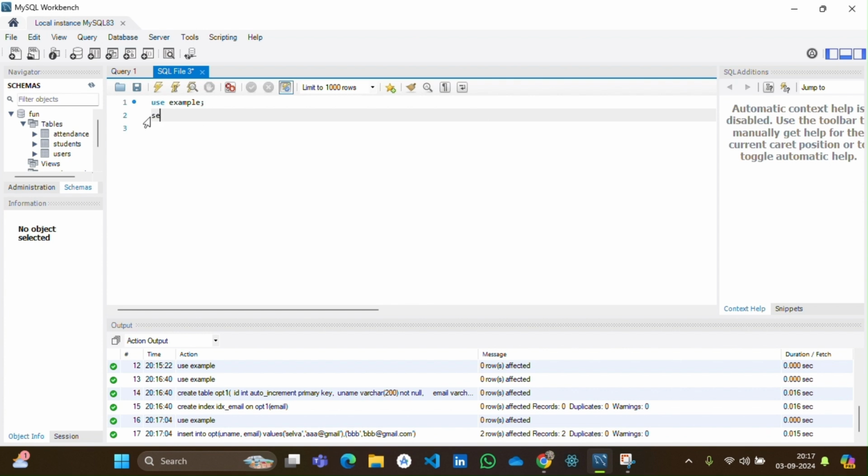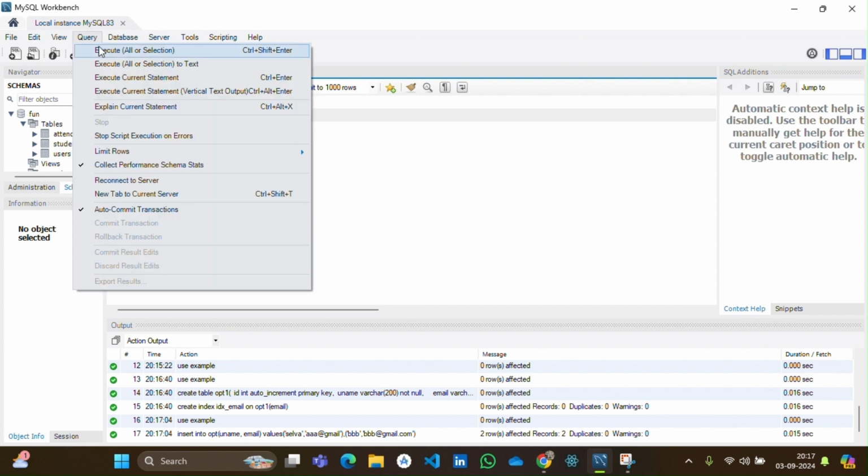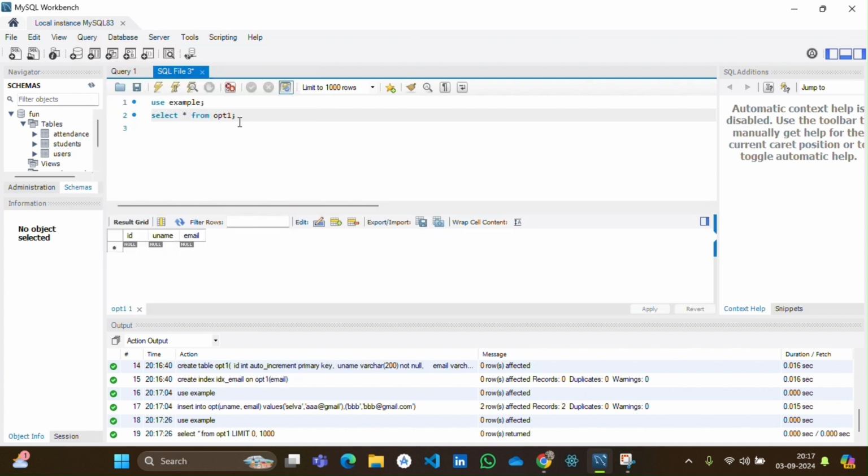See, select star from opt. Okay, just see opt1. I'm just going to execute these queries. Opt1.